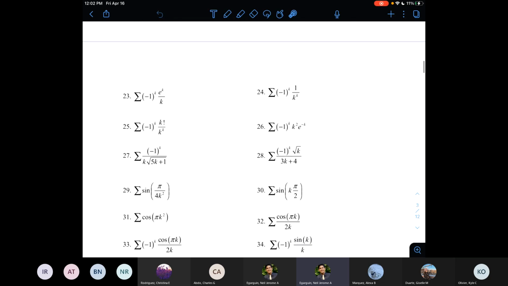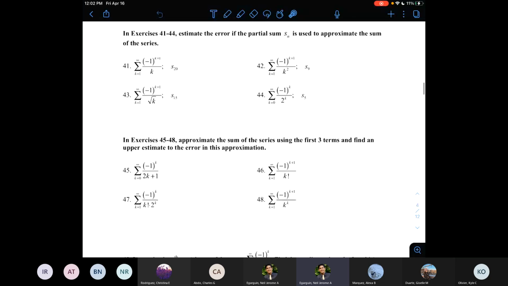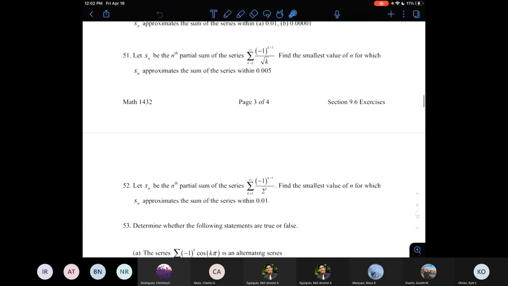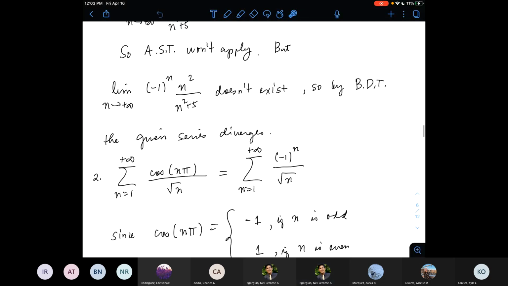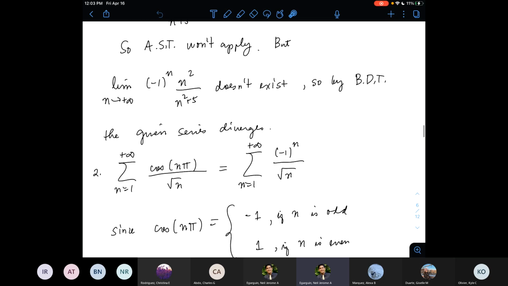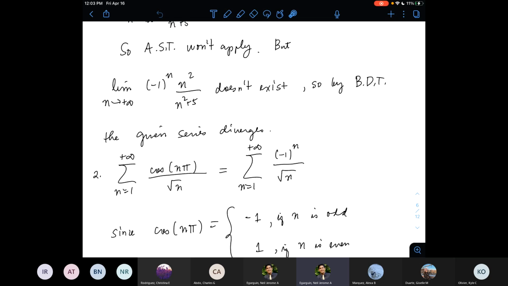Now, do you still have questions about the application of the AST? I'm thinking of doing some problems involving testing for absolute convergence, because I encountered several students yesterday in my CASA tutorials asking for help about absolute convergence. So I think that's where we can start today, with some examples about determining absolute convergence. Then afterwards, if time permits, we can go to power series. Is that a good plan?